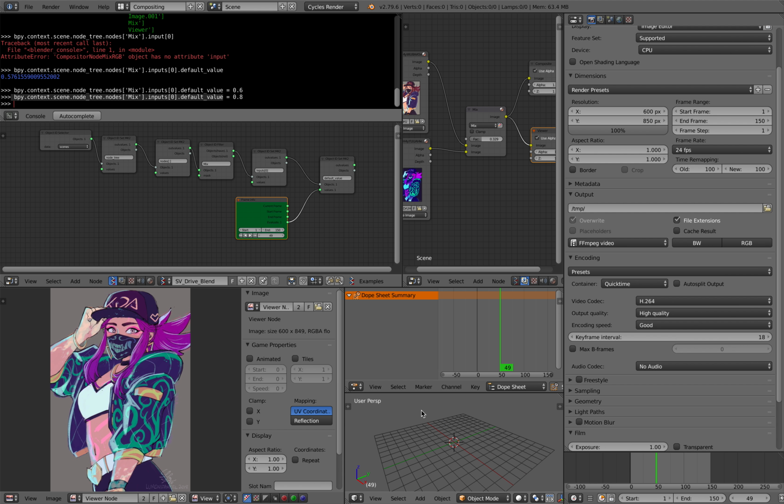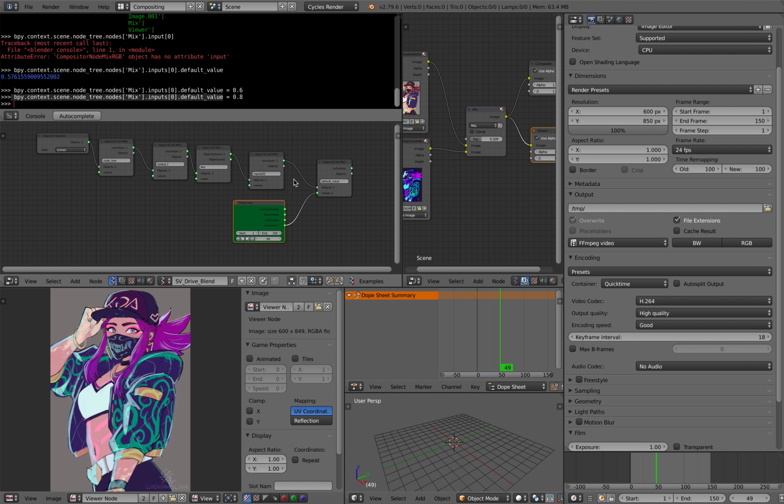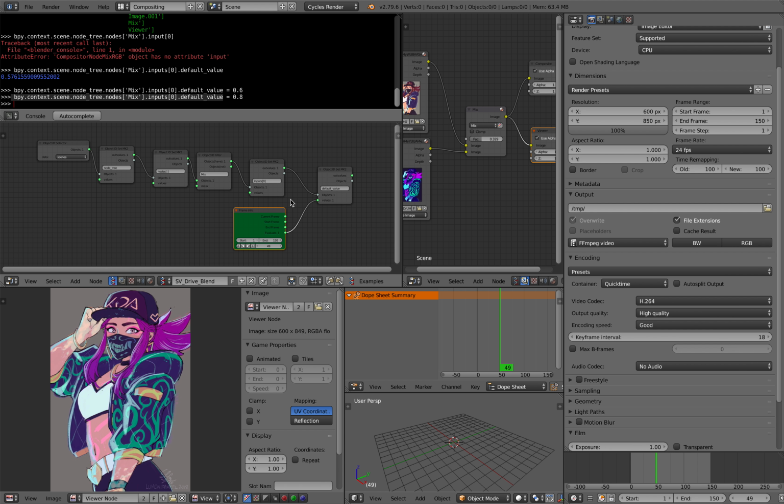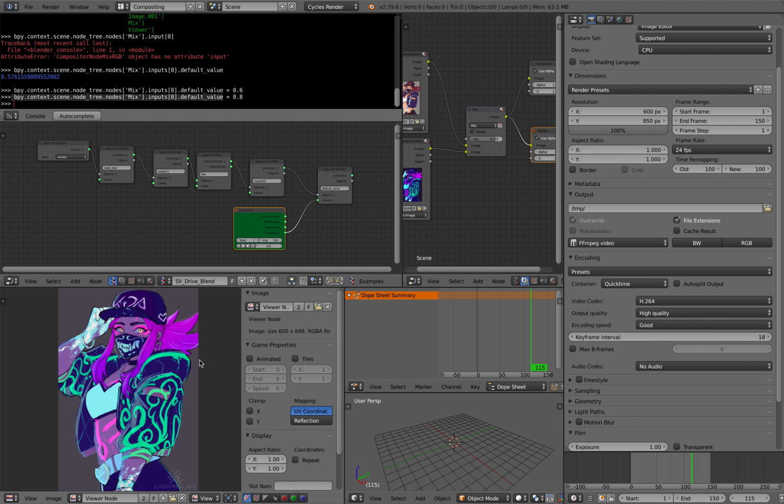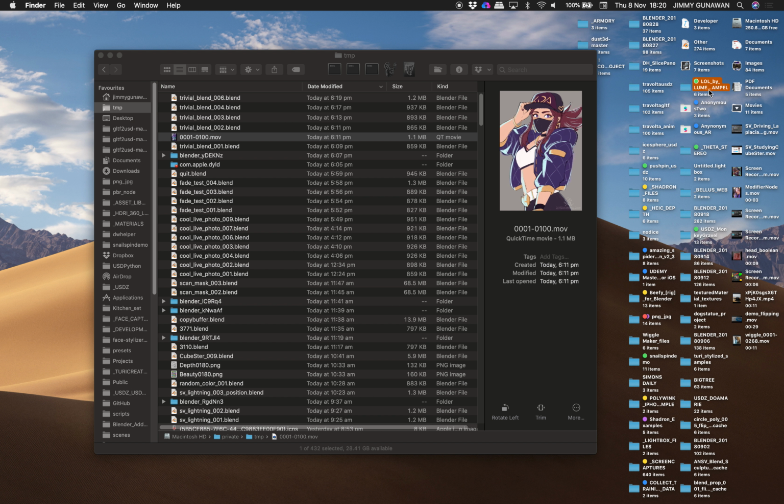If you don't know what live photo is on the iPhone, if you take a photo using the live photo feature, it's going to take a few seconds of video before and after you press the shutter. So it's kind of like a live photo with audio. So you can create an animation in Blender and then turn it into a live photo using an app called Live Studio. And then with this simple blending, especially with this really cool character, and really cool artwork by, what's her name again? Lumeni Zampel. Okay.